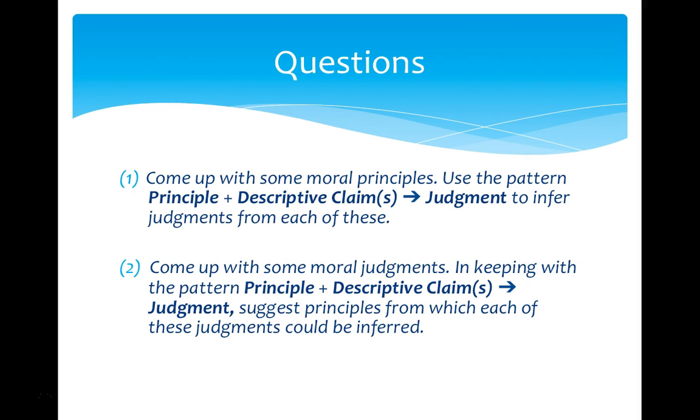Okay, two questions, and I think that these are fun ones. So, come up with three moral principles. Then use the pattern, principle plus descriptive claim leads to judgment, to infer judgments from each of the moral principles. And then the second question, do the same in reverse. So come up with some moral judgments and use the pattern, principle plus descriptive claim leads to judgment, to suggest principles that each of the moral judgments follow from.